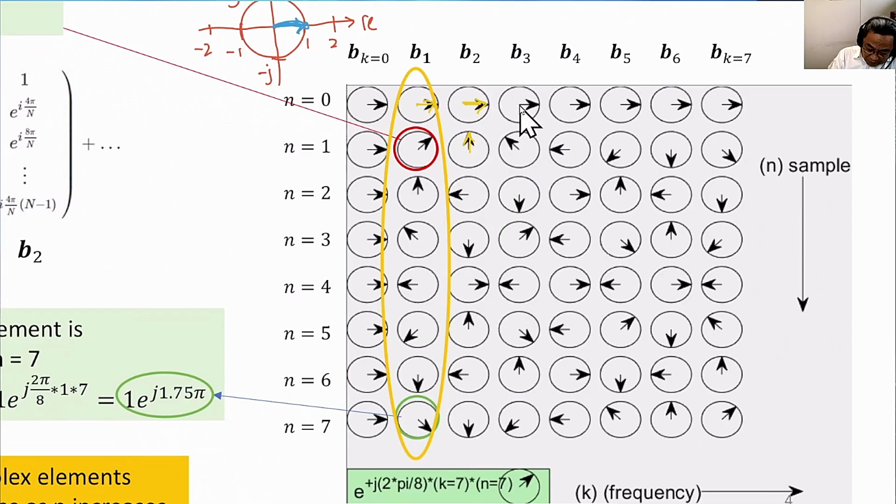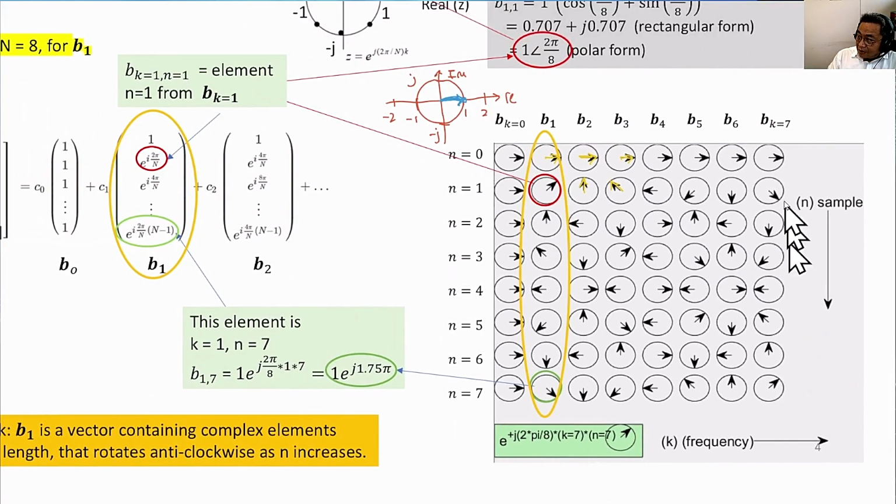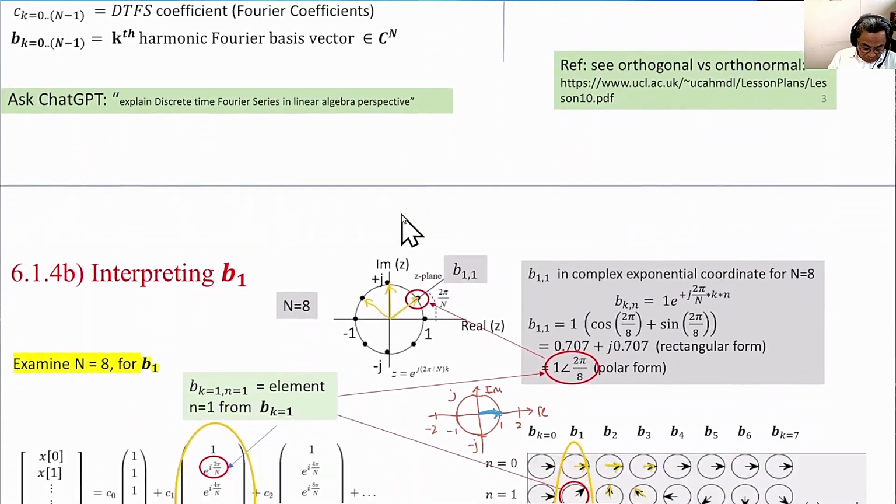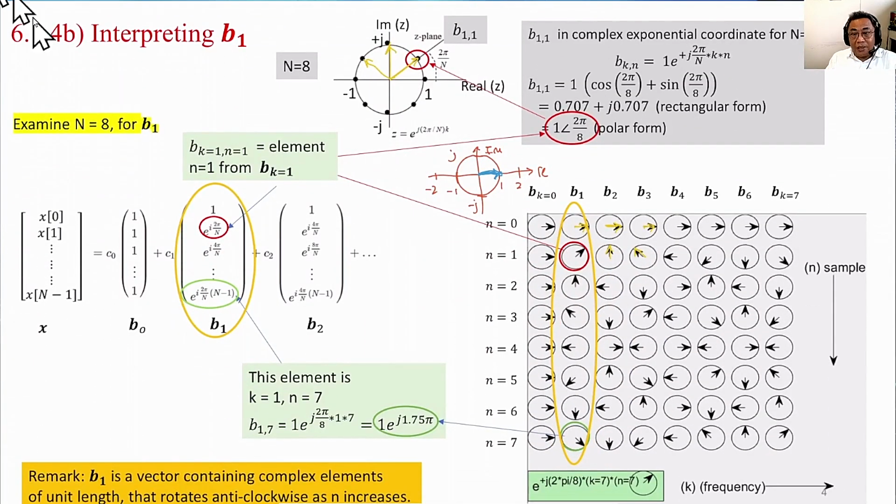B3 is moving even faster. See, from here it moves 3 times faster than the first column. So this is 135 degrees, another 135 degrees, and so on. So in N samples, you move by 3 rounds. It's very nice. So once you can visualize this square matrix, you realize that the elements of this W bar are nothing but rotating phasors of unit length at different frequencies. Okay. With that, you can fill up the elements of W bar.